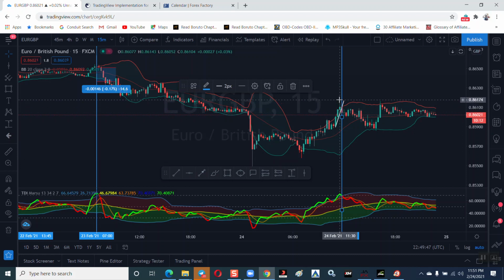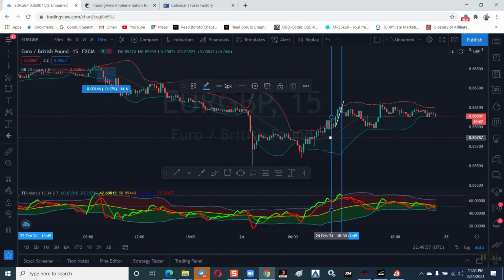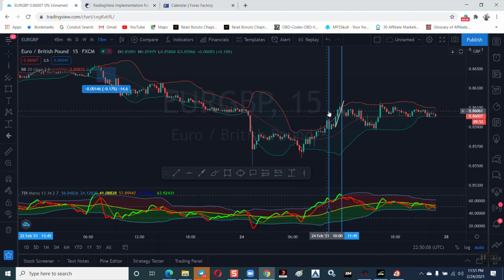As price got here, we didn't enter the trade yet until we got a signal to sell from the TDI, which gave us a shark fin. But nevertheless, this trade went wrong from here as well, right? Because if you look at it, this was also the upper band, but price did not really go down with us. So from here, we would have hit our stop loss. So at least sometimes you get stop losses, right? So that did play well.